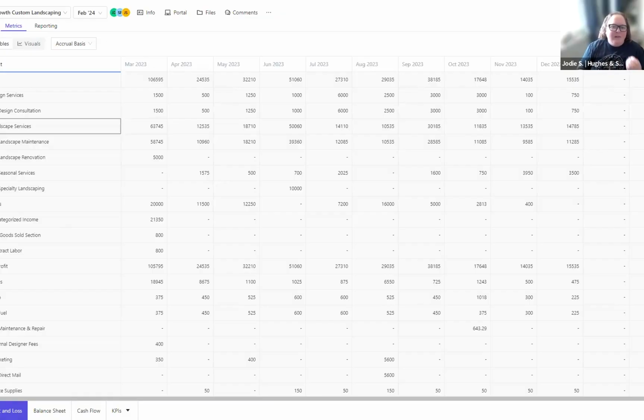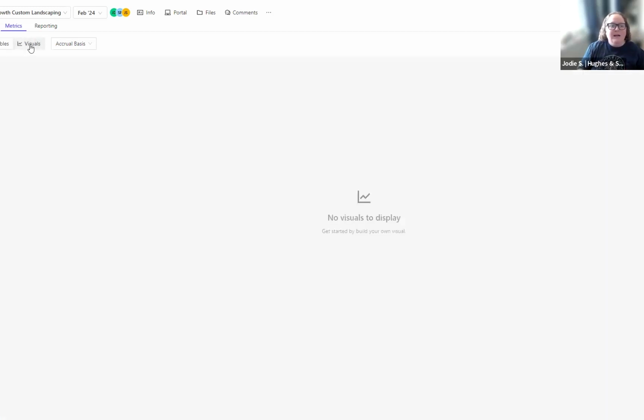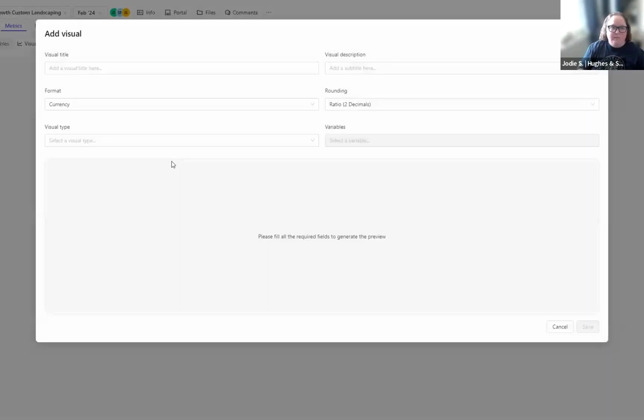And adding a little bit of an extra visual, I found helped to enhance the report at least. So I'm going to show you that first, and then we can come back here to the variable page, and I'll go into a little bit more about what else you can do in here. If you're just starting out, this is a great place to go. Again, this is all the default that comes on your financial statements. Click on visuals and then come up to add a new visual.